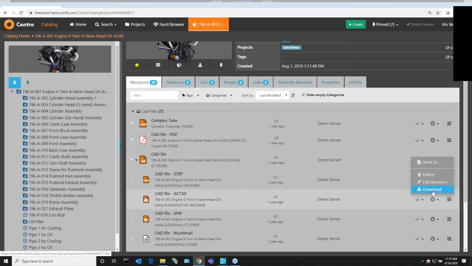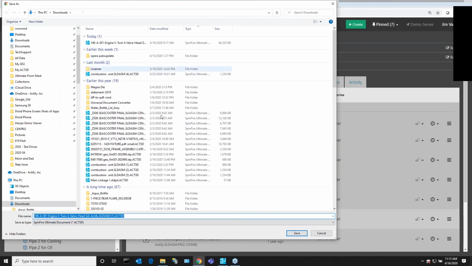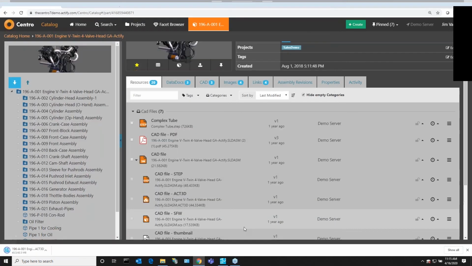No matter where the server sits and the information is on the server, if I have access to it, I can download that locally. And that just downloads it to wherever your browser is saved to, typically the downloads folder, but wherever you want to put it.